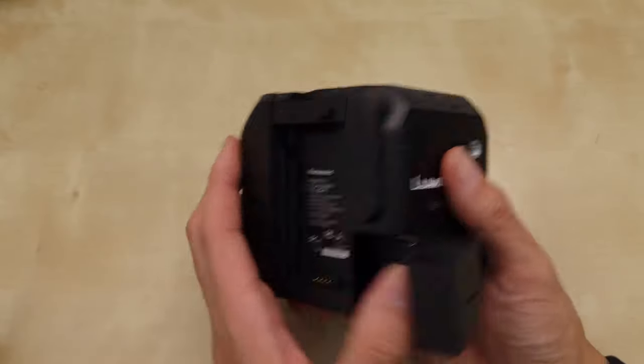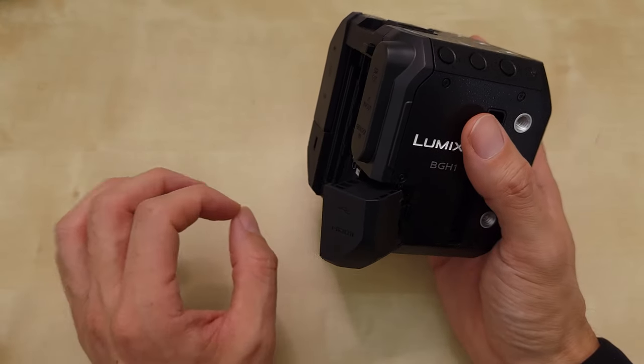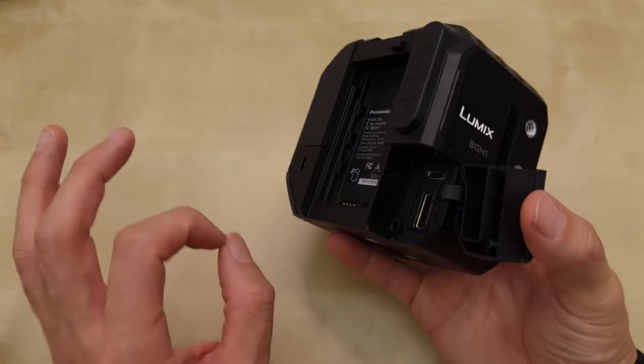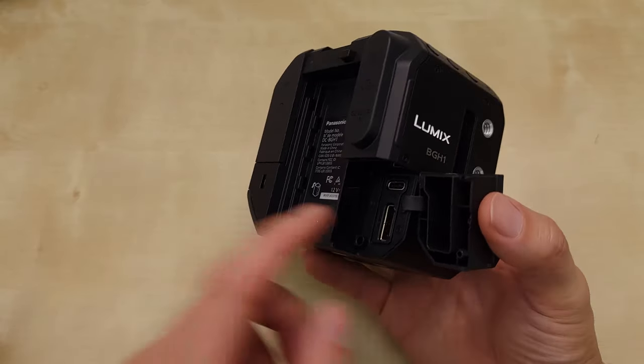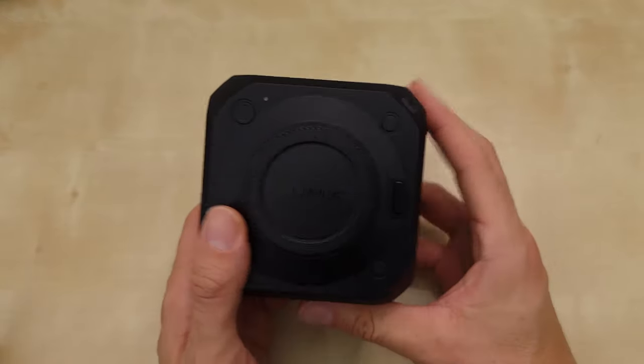I'm going to show that in future videos, but I did a test of it. It was a little funky — I had a little bit of issues with it. I needed more practice. So once I get it and nail it down and find all of its quirks, I'll do a proper review. But out of the box, this is an amazing webcam.